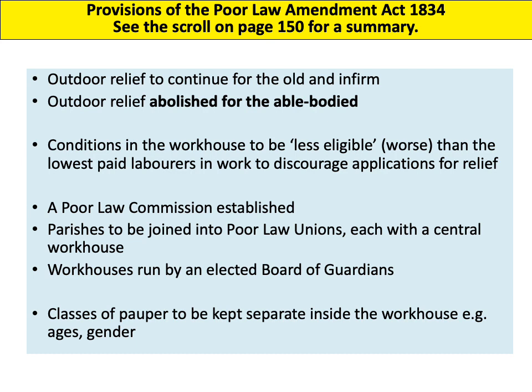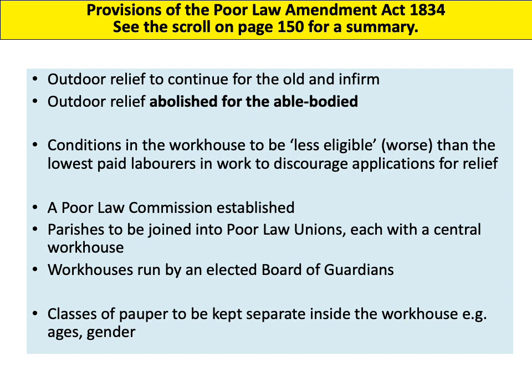A Poor Law Commission was established. Their job was to be like an old-fashioned version of Ofsted. They were to go around and inspect all the different areas across the country to make sure that the poor law was being operated in a homogenous fashion, the same way all over the country.